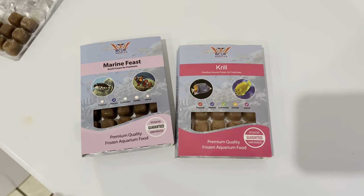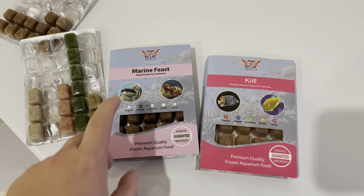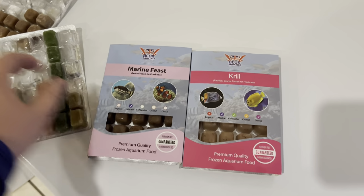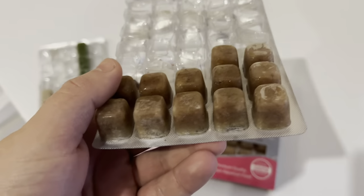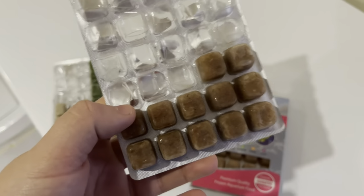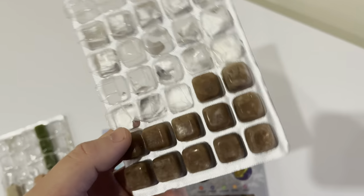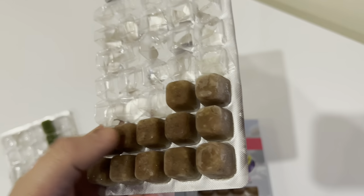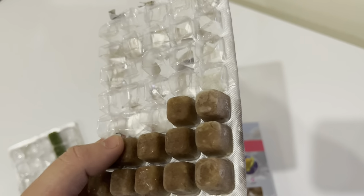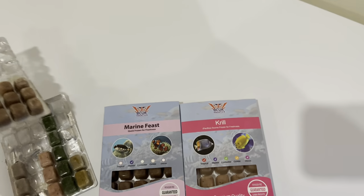So these are a few of the different foods that I feed. BC UK Aquatics Marine Feast. It's got all sorts in there, all mixed in. There's a mix of spirulina, mysis, brine, chopped clam, all sorts of stuff. The particles are quite small in this, which if you've got bigger fish, is usually not ideal, but as you know, I've got anthias, clowns, bangaiis, hawkfish, so they all absolutely love this.